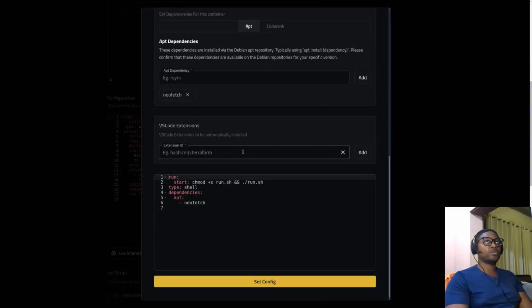What Coderank does is we just configure a Docker container to run VS Code and Neovim, and then you can update your references there, or update the container there, and then export the container whenever you feel like. It's actually a very straightforward system. So any VS Code extension you might need, instead of installing it on the container manually, you could just put it here to install automatically, and the container will just start with those extensions. We don't need any right now.